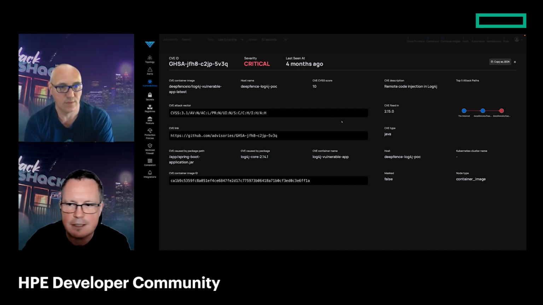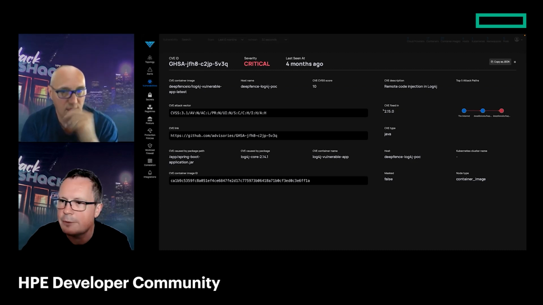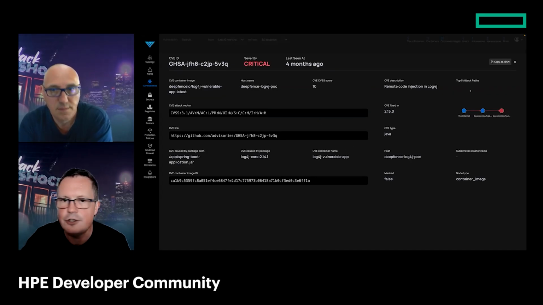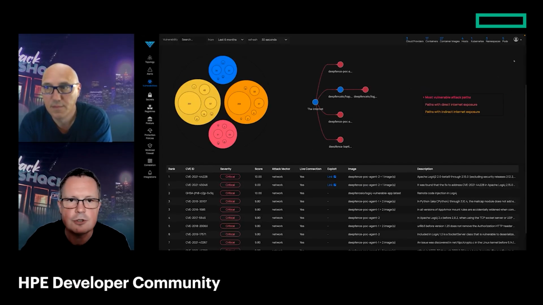We give you links to CVEs. We give you the fixed data. So you can look and determine for yourself whether this is a vulnerability that you're concerned about, or perhaps one that you want to mask off because it's a false positive. Again, you can select that vulnerability and choose to mask it so it's not seen again.